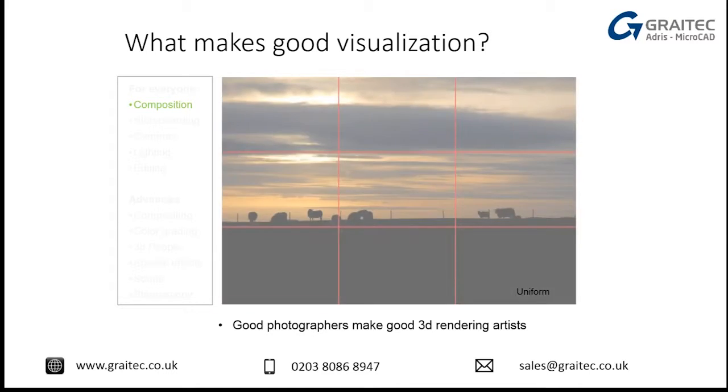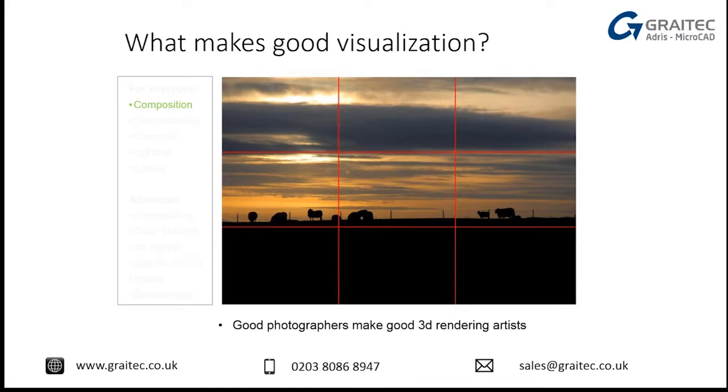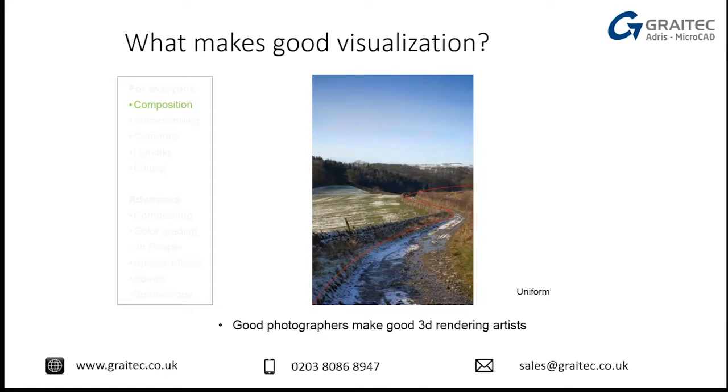Quite often most people have heard about the 2/3 rule. 2/3 sky, 1/3 ground, or 2/3 ground, 1/3 sky. Again, it works fine within the way that we want to visualize. But there's also the idea of following lines. So on this particular photo, the photographer's forcing you to look down the road. We're almost forcing you to look at what we want you to look at. So it's a very skilled set that we can actually force you to look at what we want.